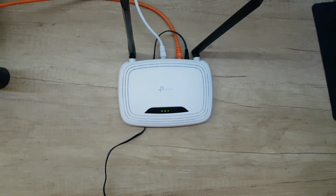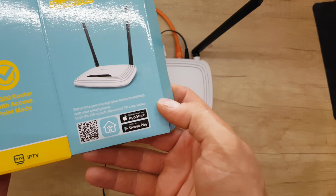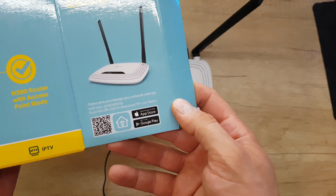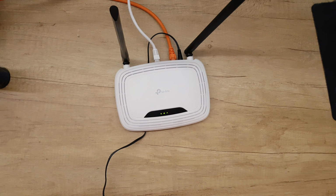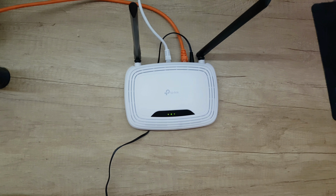On the box here it says Tether lets you manage your network settings with your smartphone. Scan the QR code, download TP-Link Tether from the App Store and Google Play. The QR code will help you. And here it is. You can manage it from your laptop and from your PC. You can change your password, your admin, everything, from your laptop and PC.